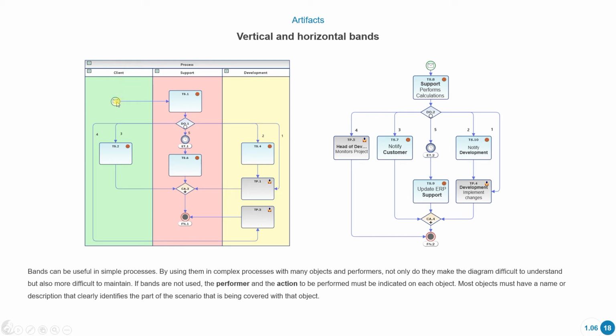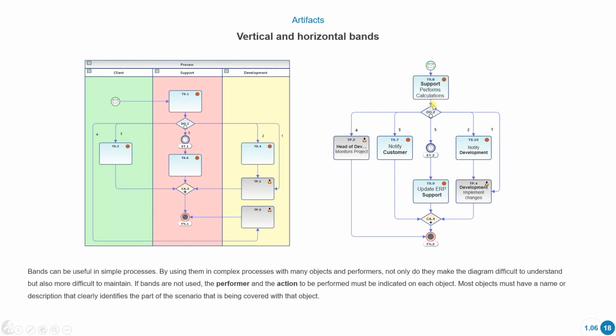But at the same time, we have to take into account how we can follow the thread of the flow through this process. For example, here, I know the flow goes this way, then it goes down here. Apparently, it could also go this way. It could also go this other way. And it could also go this other way and connect to this task over here. Okay, so as we can see, it's a little bit difficult to follow. It's not that easy.